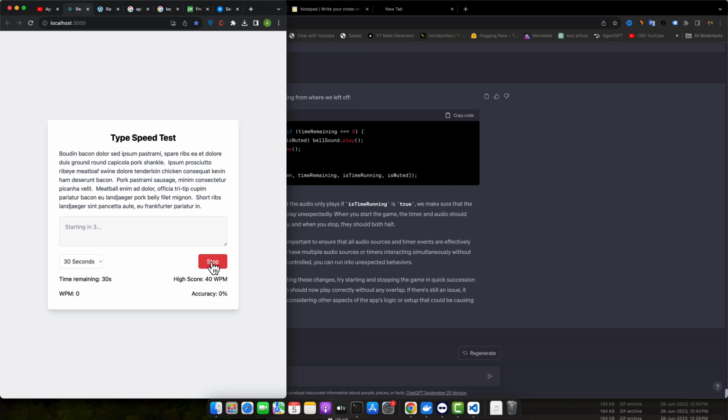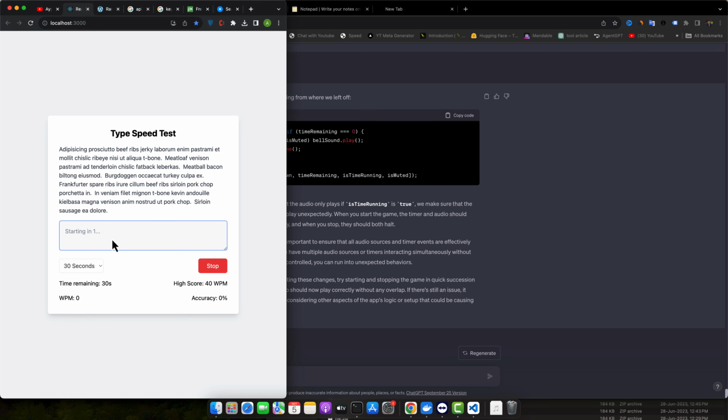Today's challenge is all about speed and accuracy as we are setting out to build a typing speed test tool. With React driving the mechanics and Tailwind CSS ensuring a sleek user interface, we are aiming to provide users with real-time feedback on their typing speed. As always, ChatGPT will be our coding compass, offering guidance and solutions along the way. Ready to see how fast you can type? Let's get started on this coding sprint.